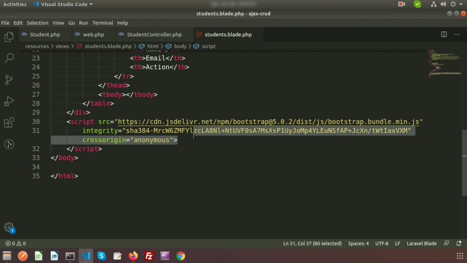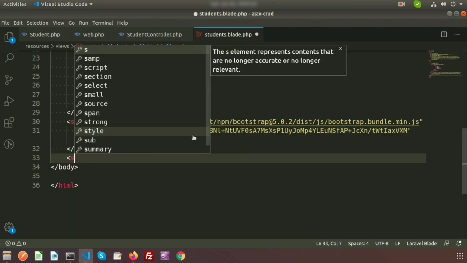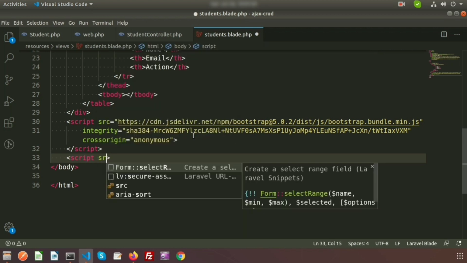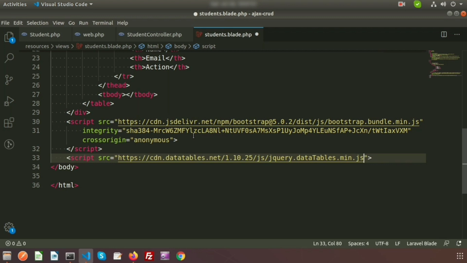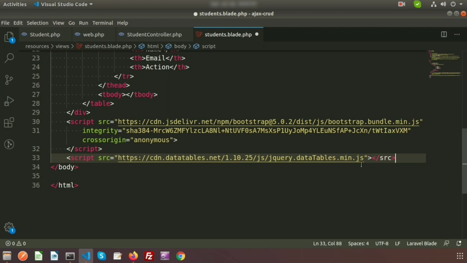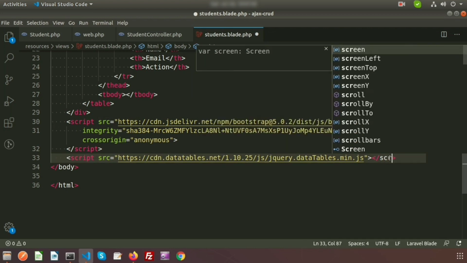Here we will use the script, and inside the script write src and paste the DataTable CDN, and close the script.